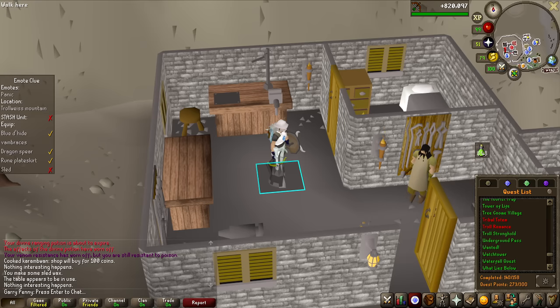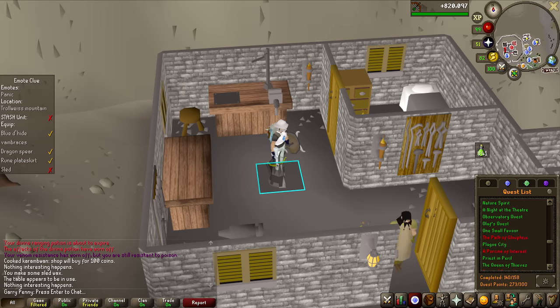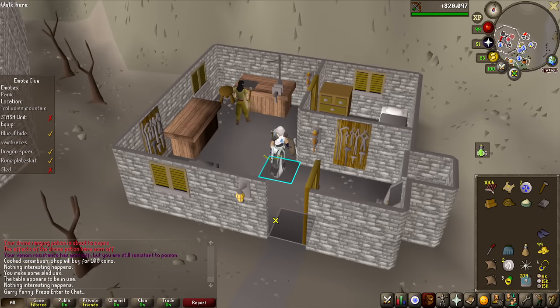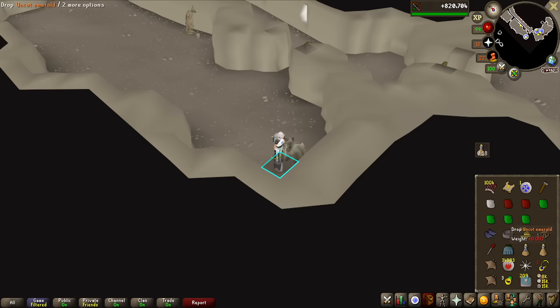Did I just spend like 5 minutes looking at the wiki to find out how to make a sled? And I have not completed Troll Romance. I was like, there's no way I haven't done this, so why is it not working? Well, it seems like my elite clue scrolls are forcing me to progress my account. And that should be Troll Romance completed. Also a very easy quest that I cannot believe I had not completed until now.